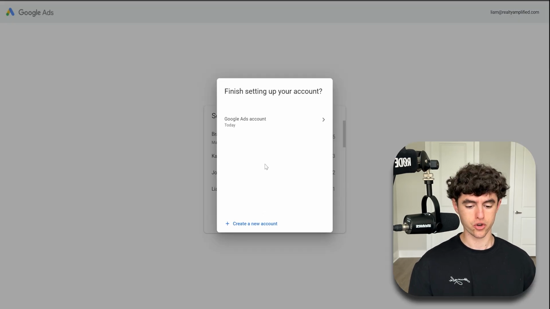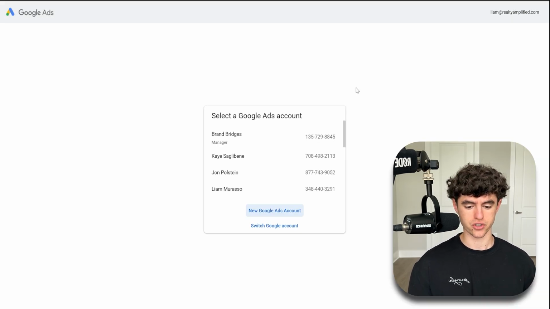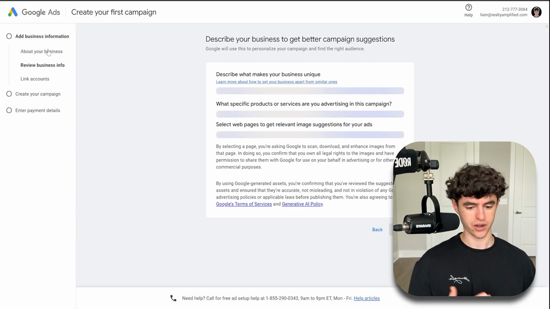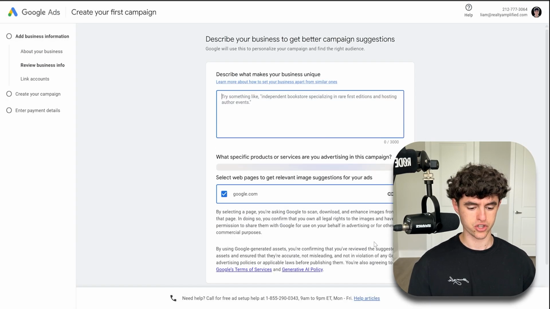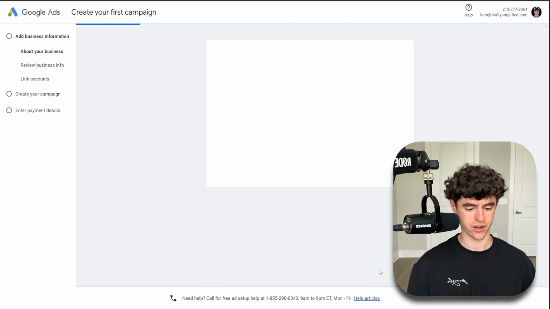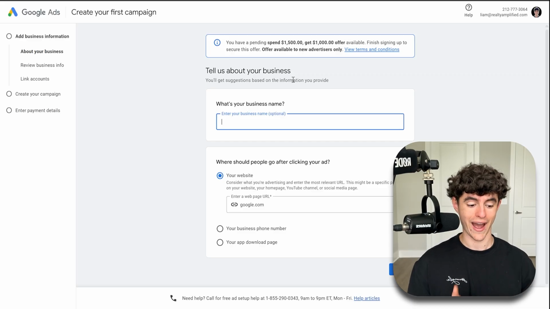So click the new Google Ads account, and then you're going to want to basically just go into here. It's going to bring you to this page to start because I already created an account. This is the first page it's going to bring you to as of June 2nd, 2025. They do change this all the time, Google, so just be mindful of that. It should look pretty similar regardless of when you're watching this. This should be good for at least a month or two before they change any sort of interface or the setup section, all that kind of stuff.